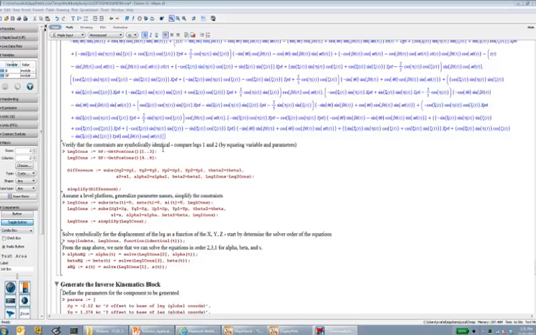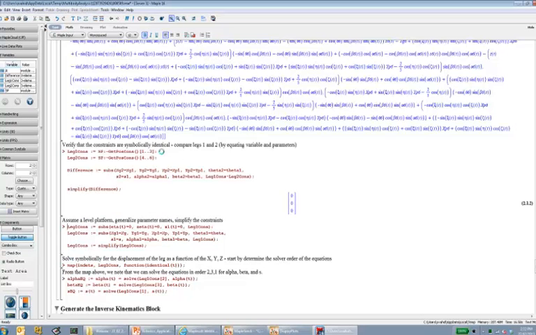What we do is take the three constraints for the first leg and the three constraints for the second leg, substitute the same positional values in both of them and calculate the difference, and we will see that the difference is 0. So that tells us that not only do we not have to solve all the legs together, we only have to solve one.